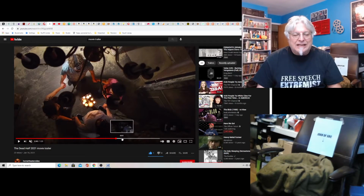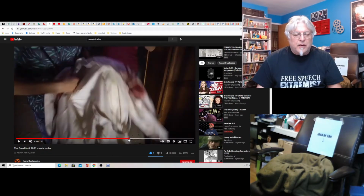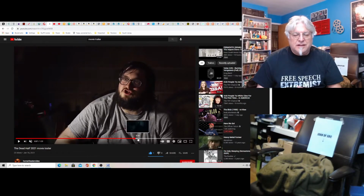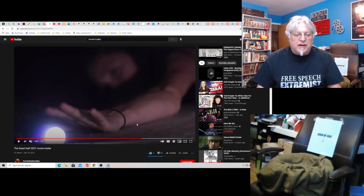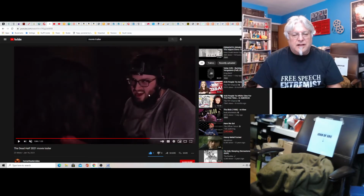They have a little seance, and things get weirder and weirder, and they find a bloody dress. People start freaking out and arguing. Now there's a scene with somebody tied into a bed. Now this one was dark. I can't tell if this is supposed to be the ghost or one of the cast that's trapped. Might be one of the cast, because she's reaching for a flashlight, and this guy's outside shooting, and you can see he starts to go a little crazy.